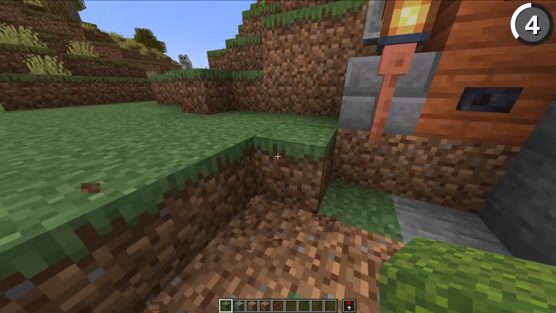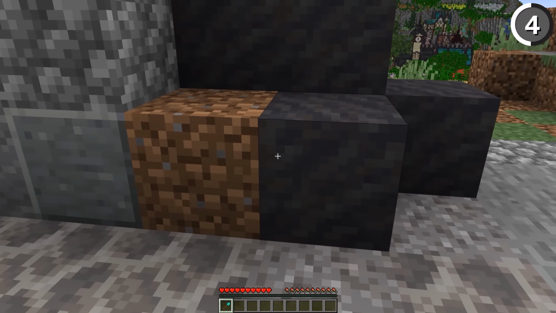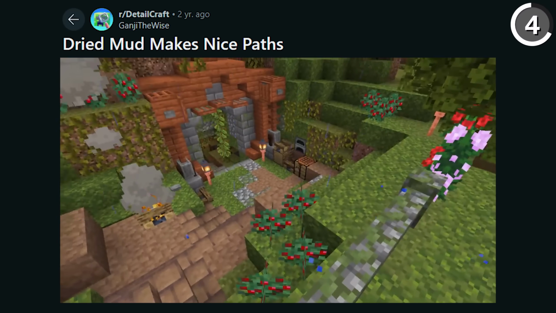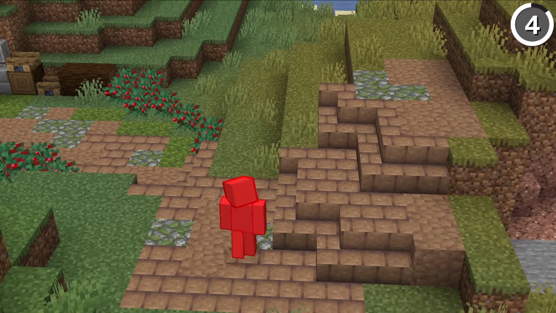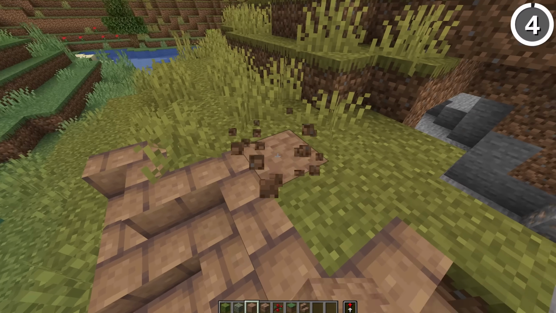But how do we make a path that looks interesting that isn't just made of the path block? Well, by just adding in a couple of water bottles to that same dirt, you could get the mud blocks that look a lot nicer for these options. And as this example shows, not only does dried mud itself go well with the palette, but then mud bricks, stairs, and slabs also give us variation, which is good. We don't have dirt slabs. This is the closest we're gonna get.